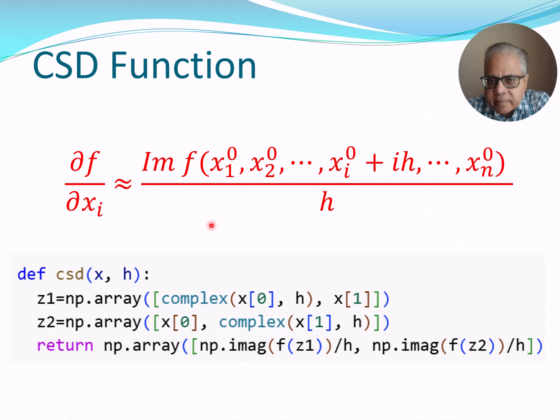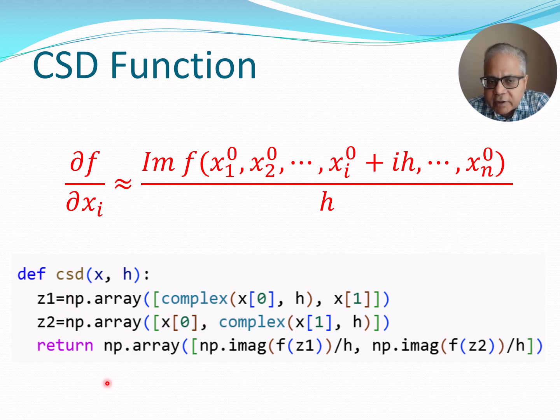So what I do here is that I try to write this math in terms of Python. I'm creating here z1, and this is going to take a complex number which is x0 plus ih. That's essentially perturbing x0 by h, and I'm going to create a second vector z2, and this is going to take in x1 and h. So here I'm perturbing the second design variable x1 by h. And while I perturb one of the design variables, I keep the other design variable the same. So in the first term z1, x0 is being perturbed by h, and x1 is being kept at the baseline value, and in the second term z2, x1 is being perturbed by h, and x0 is being kept at the baseline value.